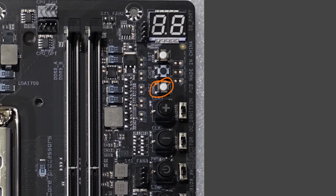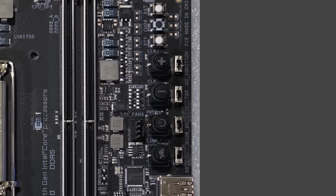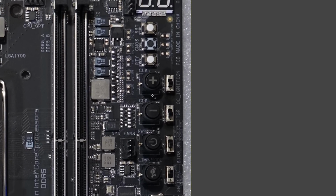If the system is locked up for any reason and reset doesn't work and the power button doesn't, retry does. The other use for this is if you're trying to boot some very difficult memory settings, you can just use the retry button to basically force the memory controller to try again and again and again. And if you get lucky, the memory controller might suddenly figure out how to run the memory. Which is a real thing with Intel CPUs. It's really annoying. Anyway, below that, we have buttons that aren't for solving annoying things.